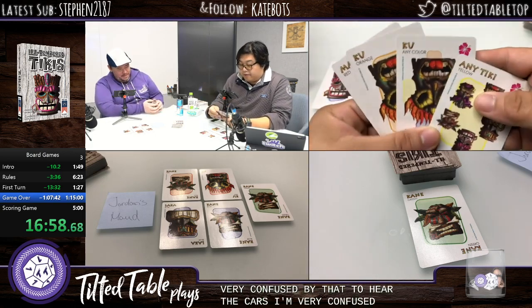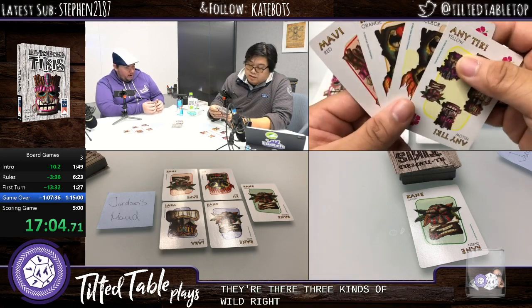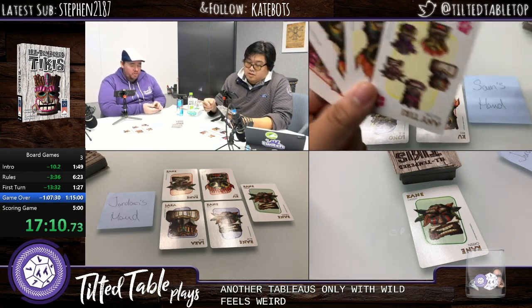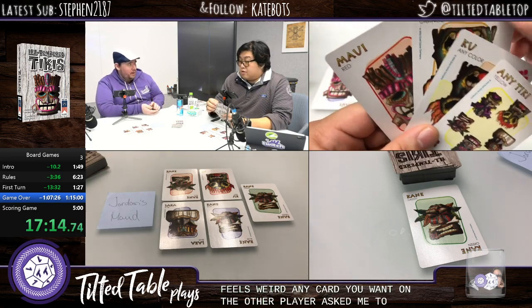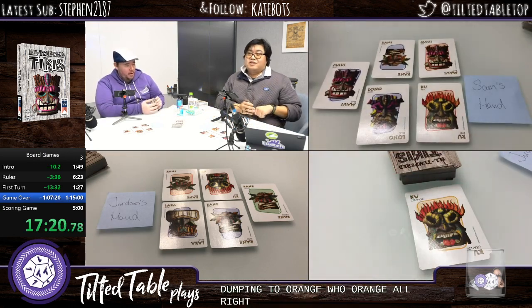I think I'm very confused. Okay, so here are the cards. I'm very confused about the wild stuff. So there are 3 kinds of wilds, right? I think placing on other tableaus only with wilds feels weird. Oh, you can't just dump any card you want on the other player. It has to be a wild. It's just a restriction. I'm dumping Ku Orange. Orange. All right.